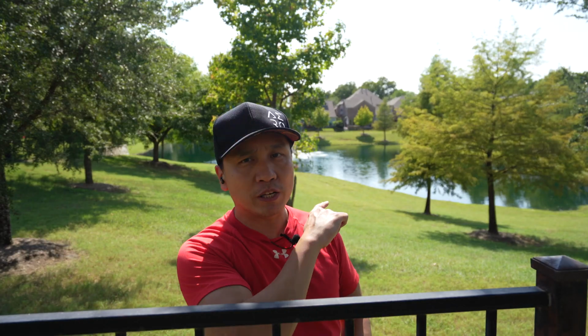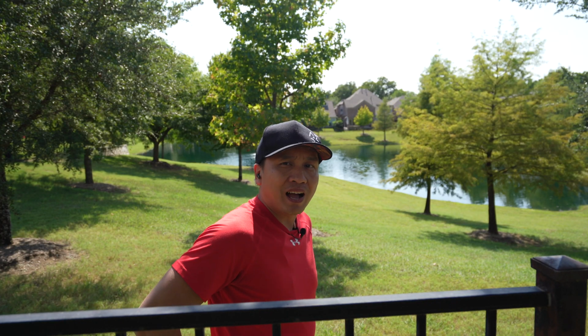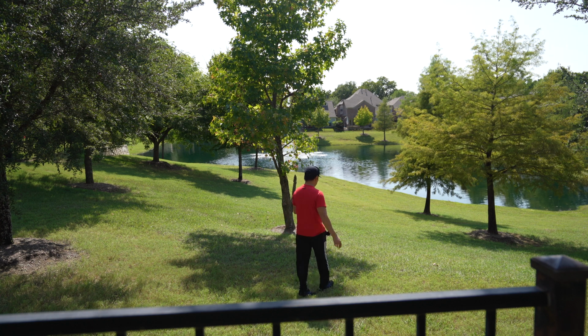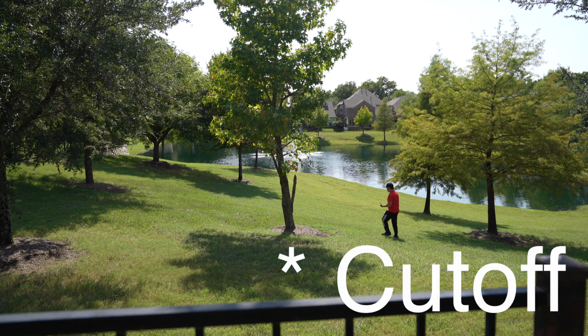So right now we're going to do a little range test. I'm just going to go ahead and walk down there, and we are going to see how far it'll reach. This is pretty far, okay? So I'm gonna try to be in line of sight as much as possible, mainly because it's so far away. But I think standing right here would probably be your best use case for video shooting, because if you go any further, you're not going to be able to see your face at all anyway. It's not really a real world scenario per se, but I'm just gonna go ahead and keep going down there.